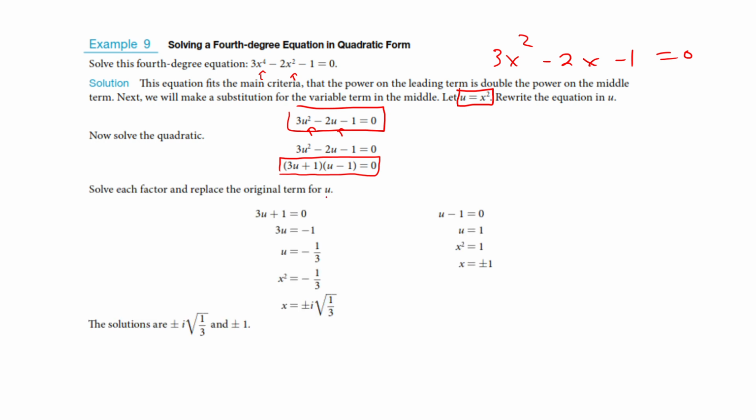Okay, well, let's solve those, just like we would before. We'd get u as negative 1/3, and we'd get u as 1. But this was not a problem about u. It was one about x squared. So we made this clever little substitution up here, and we need to now undo it. We're going to take that substitution out. If u is negative 1/3, then x squared must be negative 1/3, and if u is 1, x squared must be 1. Then we can finish solving those by square rooting each of those. Notice that this made a complex number, an imaginary number, because of the negative if you square rooted that. That's how they got down to this complex number.